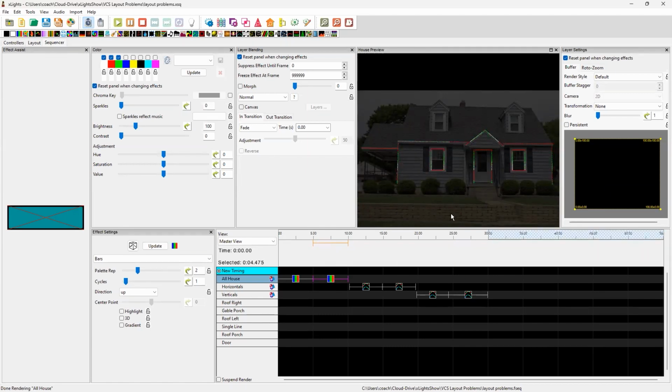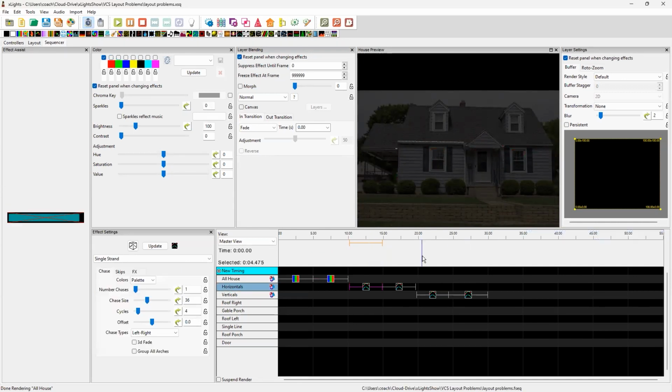Now we can start to see a couple of issues. First one is with these windows. If we have both our windows, we would expect, if we had a halfway decent builder, that they're at the same elevation. But if you look, this one turns red a split second before this one turns red or green. So the color change is not uniform. We would expect that if this bars is moving up, it should happen at the same time. And we've got something similar going on with these two horizontals. This one changes color first, then this one, and this one doesn't even change quite all at the same time. So there's something there, and we'll talk about what's causing that.